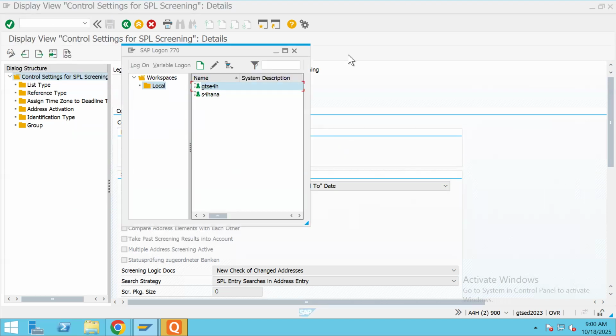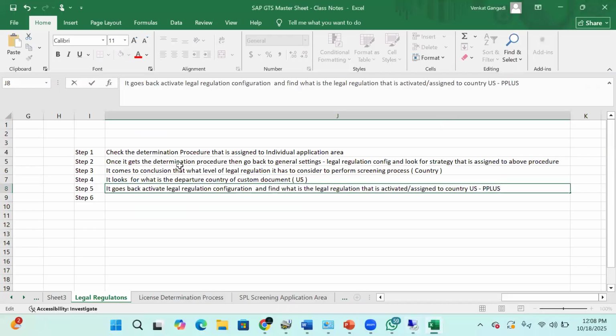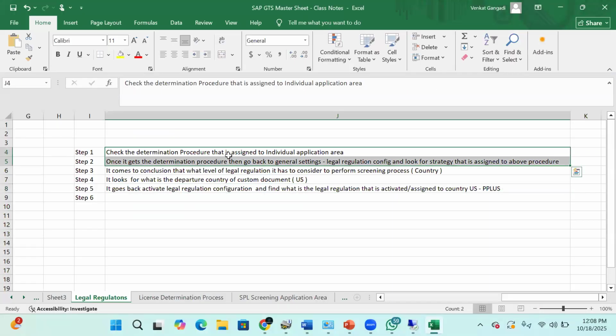So by assigning that procedure, which in turn has a strategy, that will help to restrict the screening process to one legal regulation's control settings or fewer legal regulations' control settings.